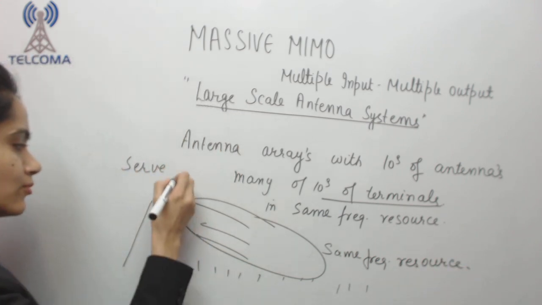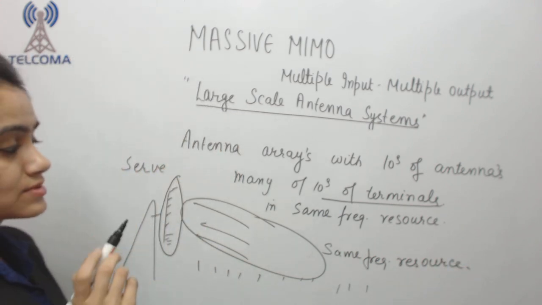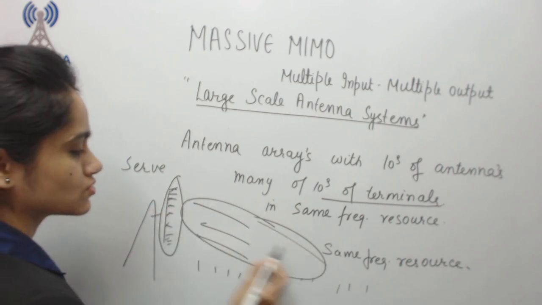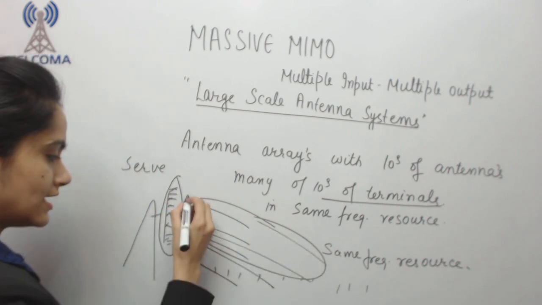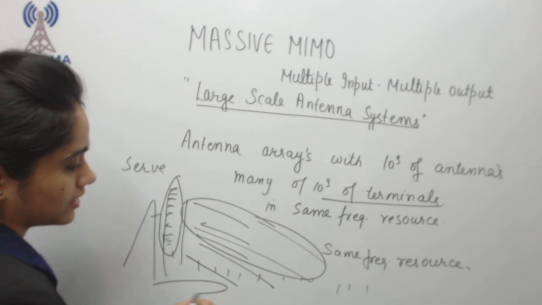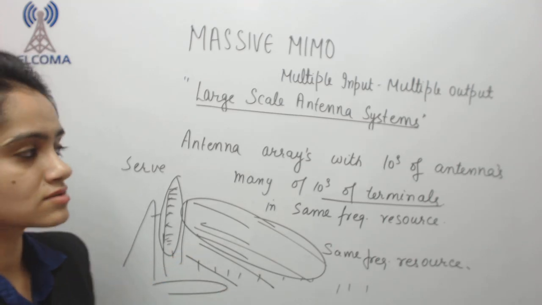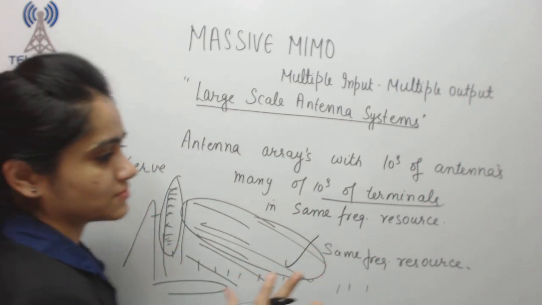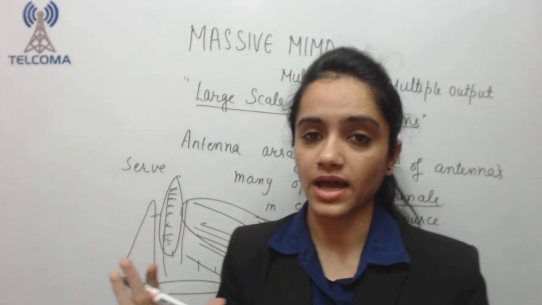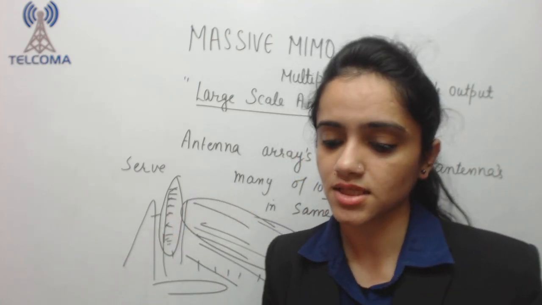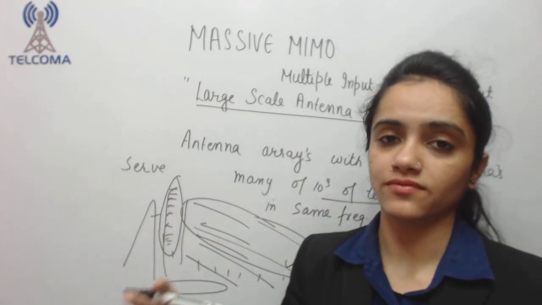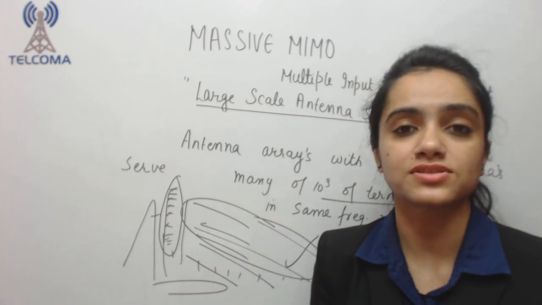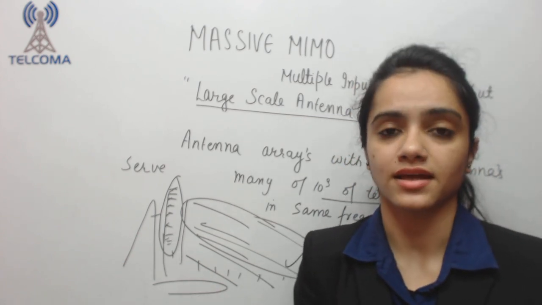Now, instead of giving more power to a single antenna system, we are using a large scale antenna system. That means multiple antennas, and it has to serve multiple users with energy, so that we are not left with any hole, and also throughput will improve. So this is the Massive MIMO concept or large antenna system. We require it so that it can focus its energy on a small region of space so that we can improve our data rate. So this is the aim of Massive MIMO which is going to be used in 5th generation. Thank you so much.